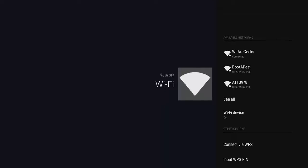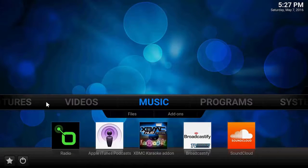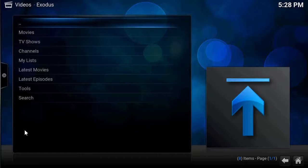Once you're connected to your Wi-Fi connection, you'll notice where it has your name, and it'll actually say connected. So once you're connected, you can go back out to the main page and go into this Kodi Media Center. We're going to go over to where it says videos, and there's an option underneath videos called Exodus. Let's open up Exodus. It's actually a software program that allows you to stream movies, TV shows, everything.